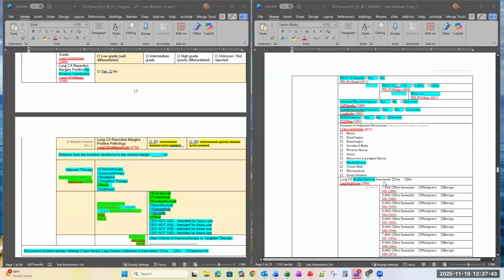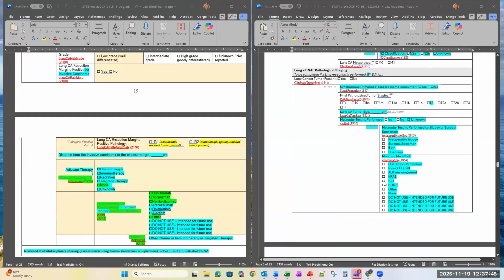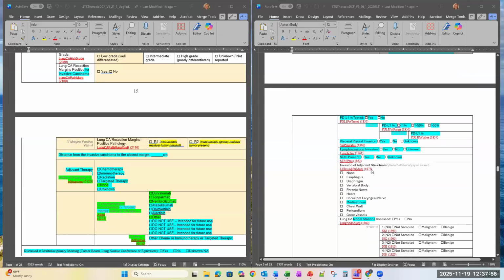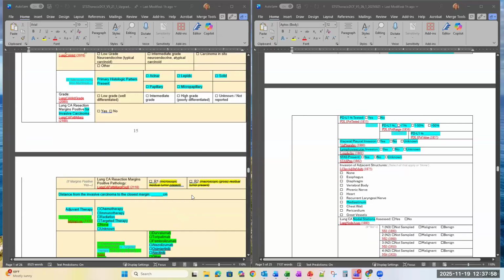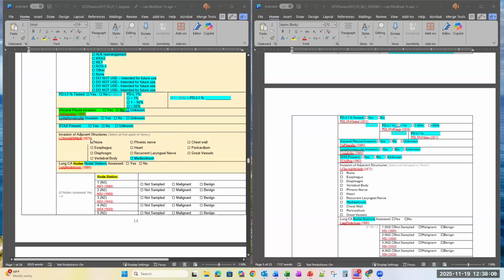We only added mediastinum. If there's invasion of the mediastinum in the current version, it was intentionally not there and isn't captured anywhere. Yeah, so sequence 1875 in the current version. We added mediastinum.